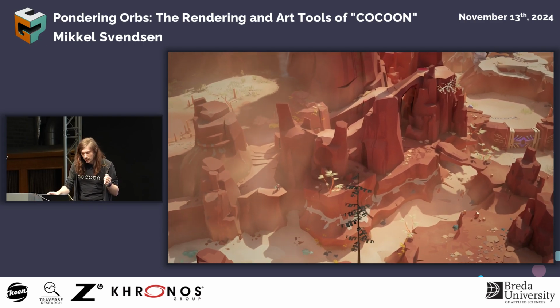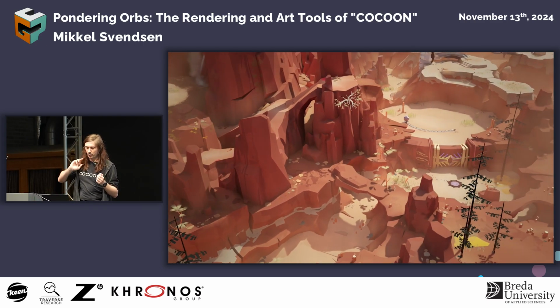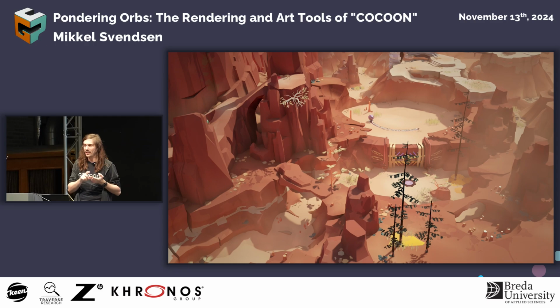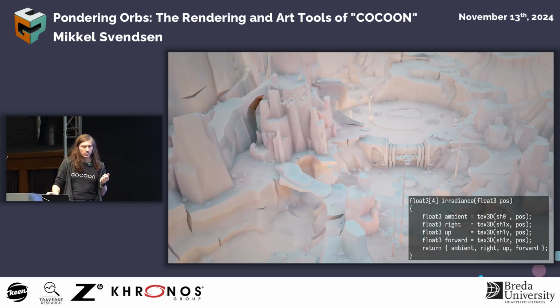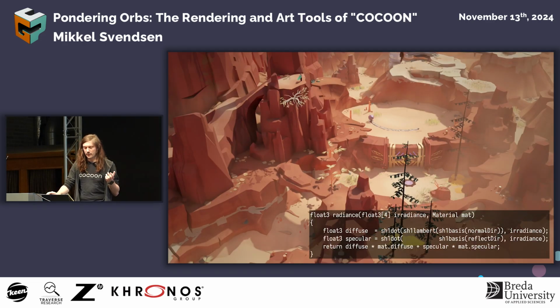Now, we didn't want to use light maps because of the lack of support for transparent particles or animated skin meshes, but we still wanted higher fidelity than just the spatially uniform directional ambient lighting that we would otherwise get. So in our spherical harmonics, we store irradiance, which is a fancy word for light that can be seen from a given point, I think. And then this is then turned into radiance by materials. Well, the other way around. Anyway, so this is another fancy way of saying materials show the light they saw bounce off of them.